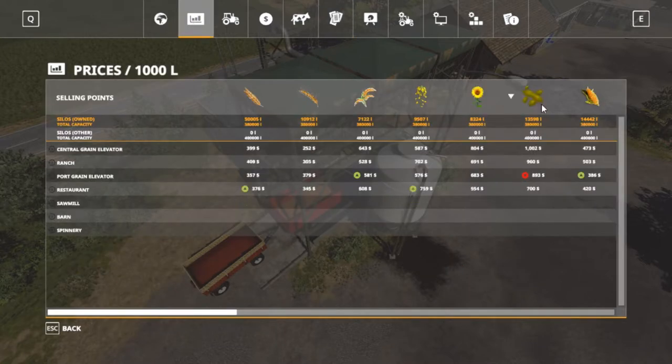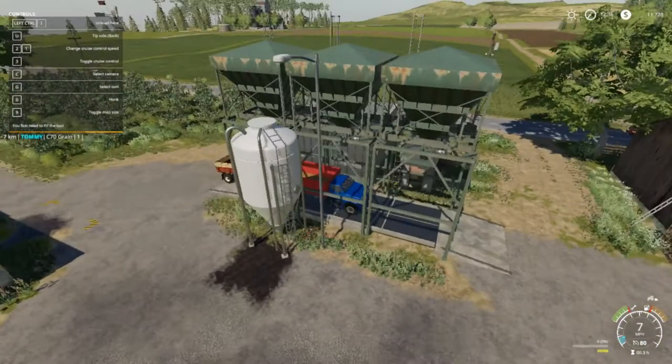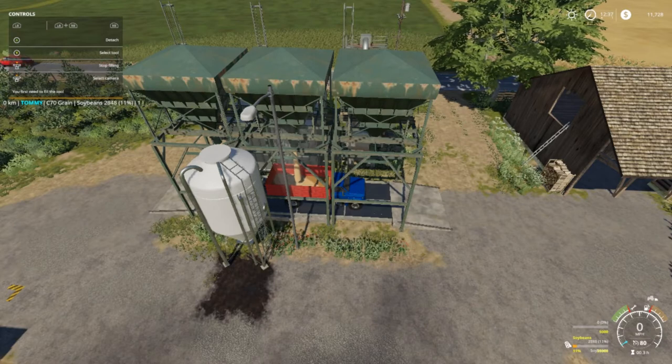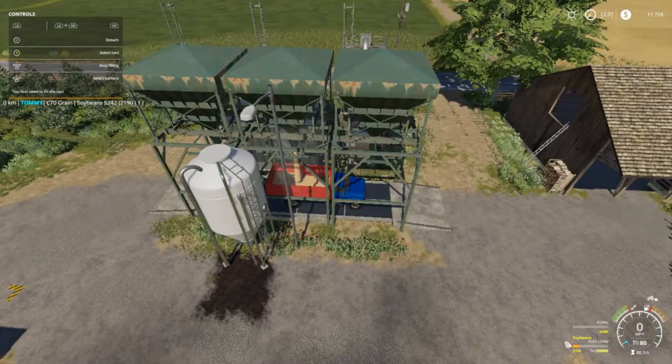Soybeans. Is it soybeans I want? Yeah, $1,002. We got like 13,000 liters there, looks like. We're going to sell that, and that's going to be central grain elevator. All right. We have to pull up to, I think, the middle. Yep, the middle. Let's get some soybeans here. And I think that will hold all of them. It should. Wrong one.